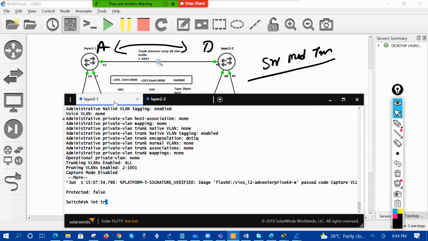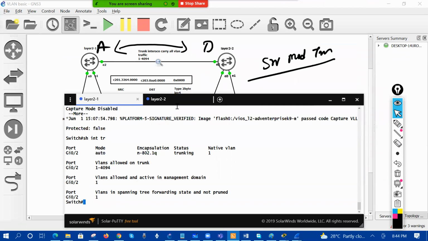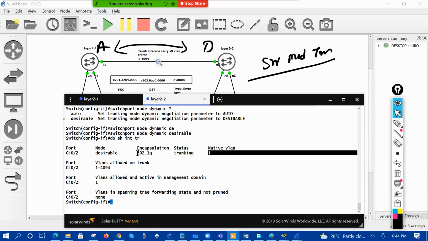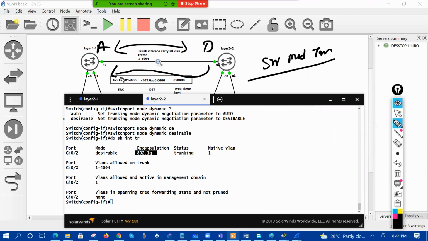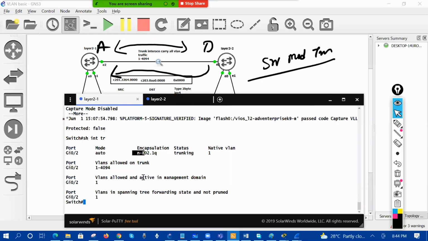On switch 1, do show interface trunk, and you will see one thing over there. On switch 2, I just have encapsulation 802.1q, right? So it's sending the request, hey, let's form the trunk. What is the behavior of switch 1? Negotiate. Can you see that? And the mode is auto.